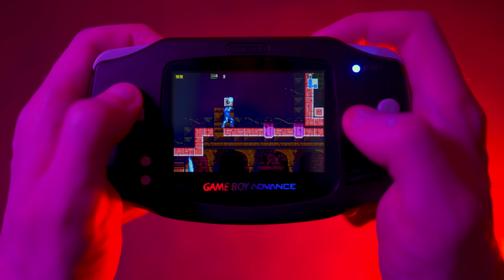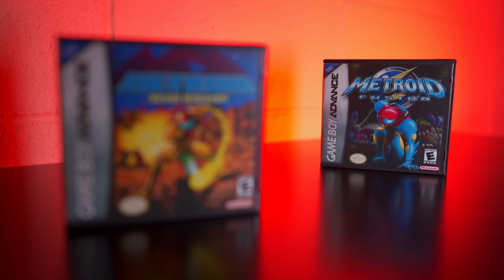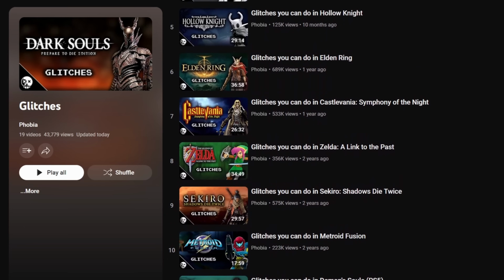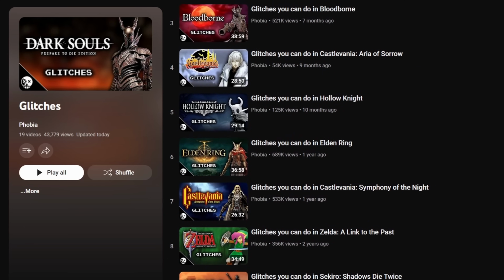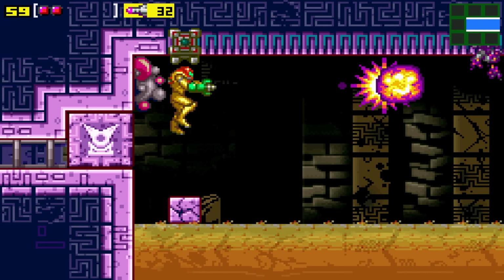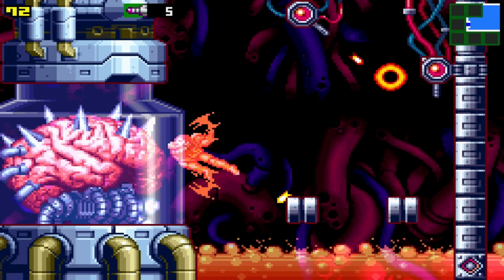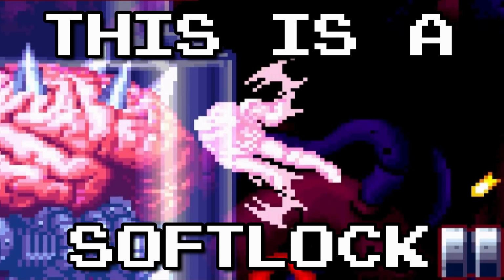And yet, despite that fact, this game has far fewer glitches than even Metroid Fusion before it. I'm not going to sugarcoat it, guys. Zero Mission is the tightest game I have ever covered. There is practically nothing to exploit here. Don't get me wrong, it has glitches in general, just not many you'd actually want to do.